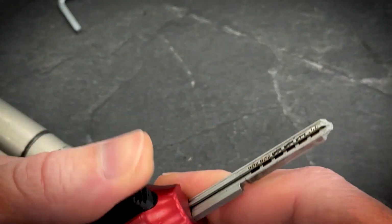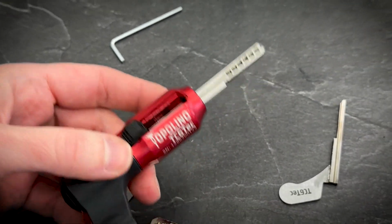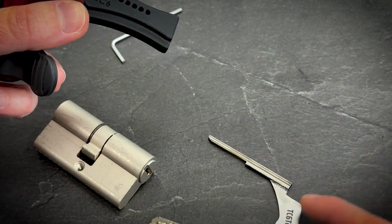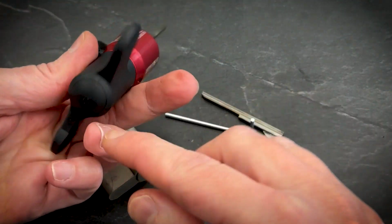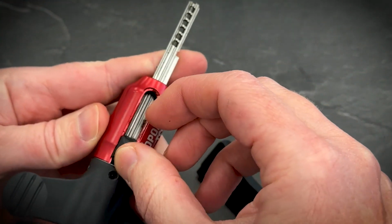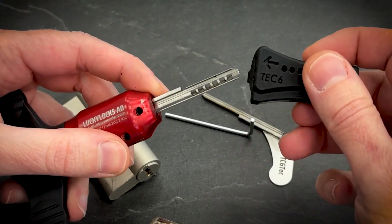Each tool comes with a unique serial number. Each one is filmed before sent to the client. You get it with a reset cap, tension tool, and reset tool. Here on the back, you'll find the spare pins. To reset, slide back towards the black handle.